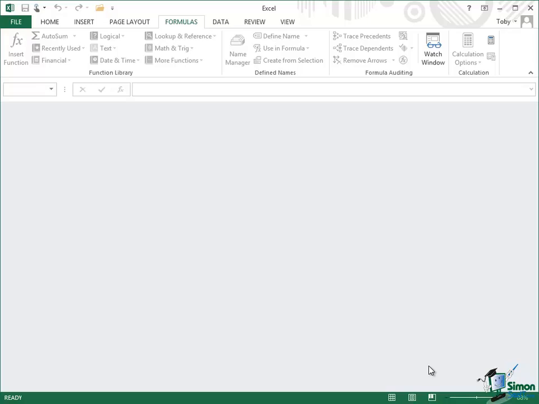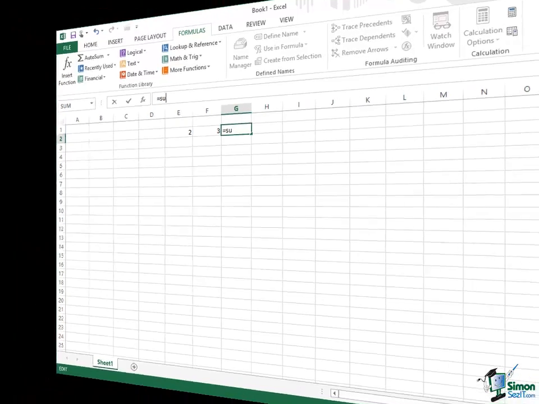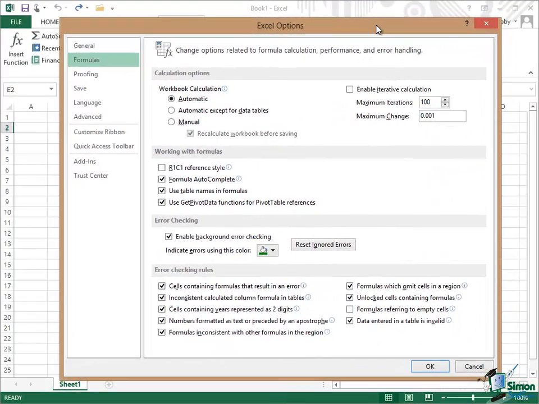In case you haven't quite worked out how that would look, if I switch it off now, click on OK, I'll start a new workbook. I'll just do a Control N for a new empty workbook. Now let me put a couple of pieces of content in there. If I want to now put equals, and then I'm going to say the sum of E2 and F2, I now put equals S, there's no suggestion, U, there's no suggestion. It's not suggesting that that might be a sum function. So that's really what I am eliminating if I switch off the autocomplete feature.